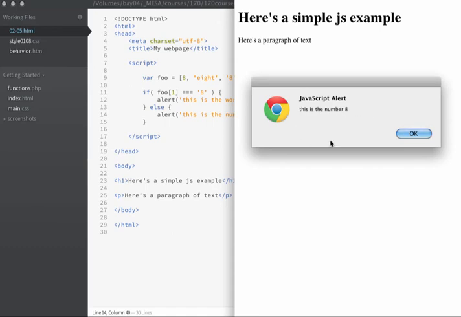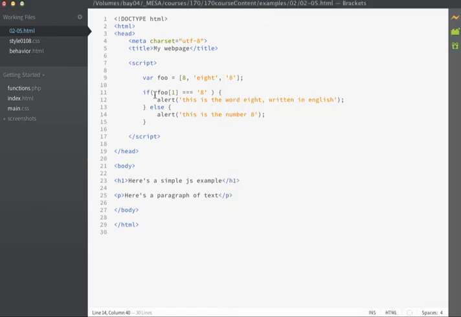So now, because the if statement is not true, it doesn't run the first alert, it's running our else statement, which is our second alert. So in this case, the second alert is firing because the foo variable with the index of 1, the second item from our list, is not identical to the numeric number 8.